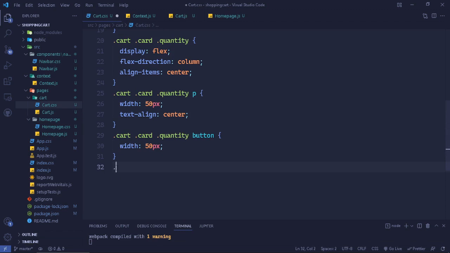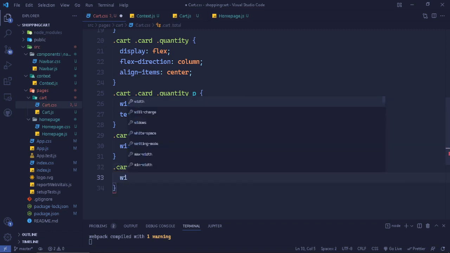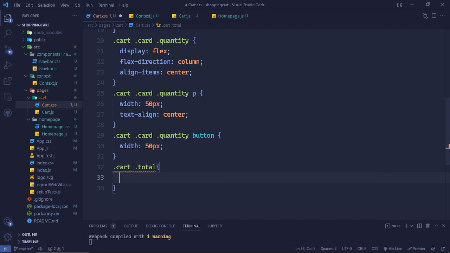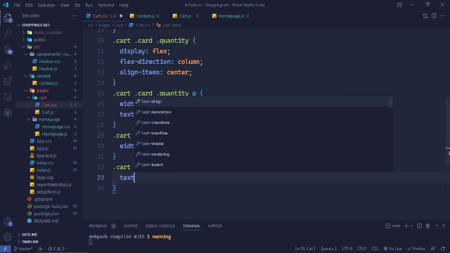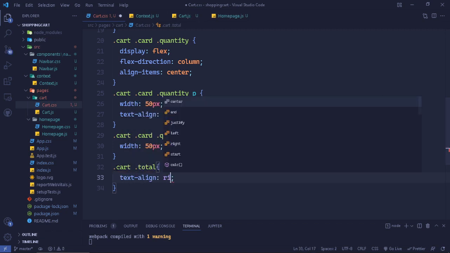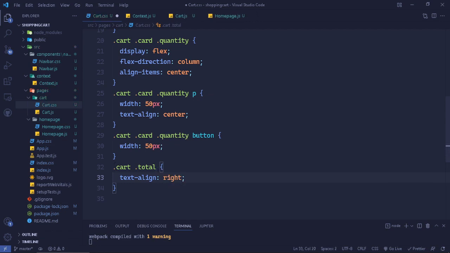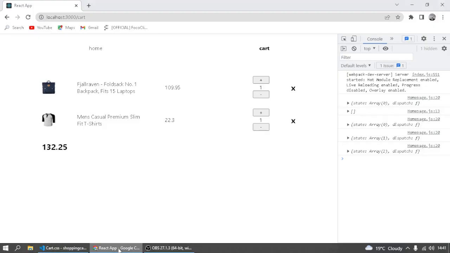Just going to be cart.total. With it, maybe I'll just have text align to the right, like that. Let's see if this is working.